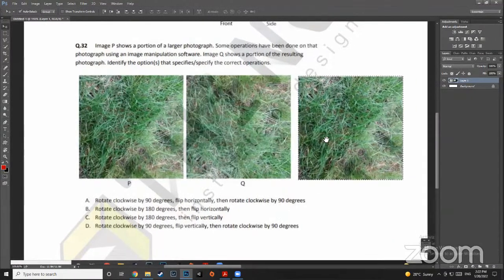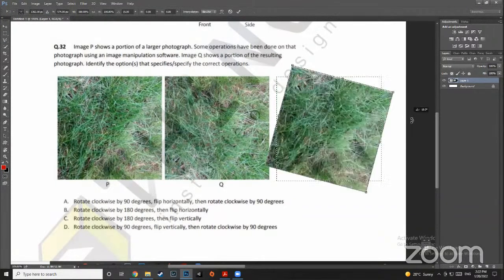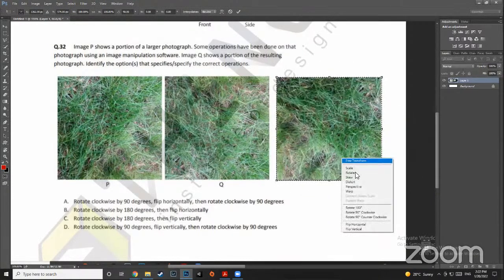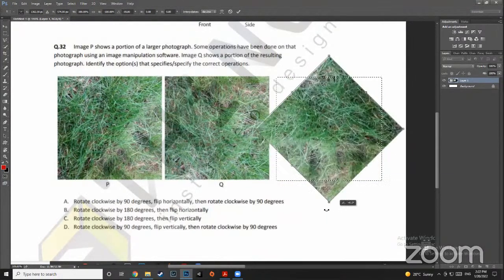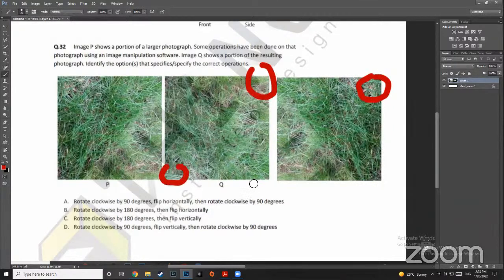Okay, so I've made a copy of it. Now they're saying rotated option A. I'm looking at option A. Rotated clockwise 90 degrees. So I'm rotating it clockwise 90 degrees, right? Flip it horizontally. So I'm going to flip it horizontally and then rotate it clockwise again 90 degrees. Again rotate it clockwise 90 degrees. So in this question, does it look like option Q? It does not, right? We can very clearly see that this corner does not look like this corner, and this corner does not look like this corner. So we are pretty sure it is not looking like option Q.